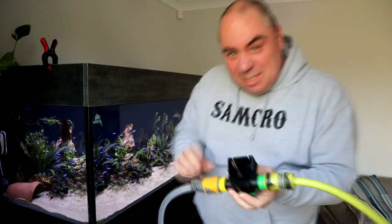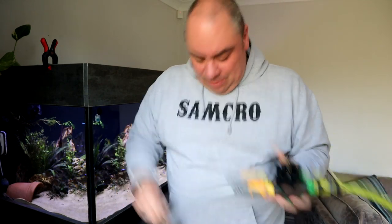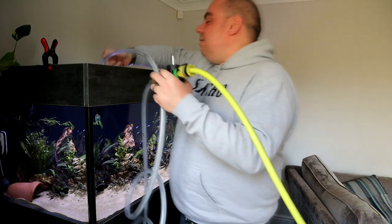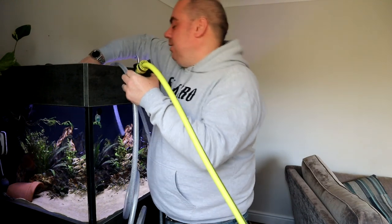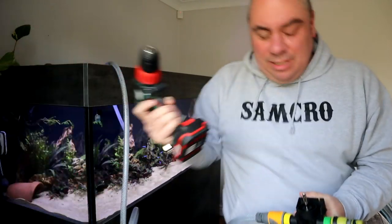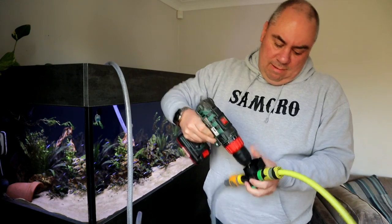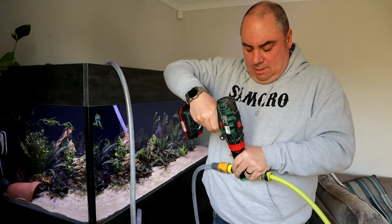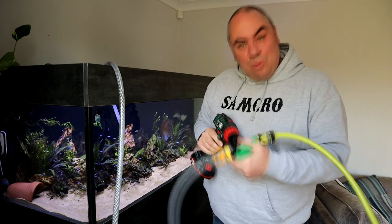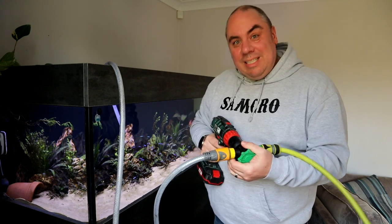I'll probably mount this in the cabinet somewhere underneath, but this is just a test to see. I've used this clear hose so I can see whether or not it's actually pulling the water. So it should just be a case of dipping that in there and just putting a clamp on it to make sure. So as you can see, it's there. Get my trusty drill. In theory - and it says don't hold it by hand but mount it somewhere, but just for a test we'll try it. So in theory, this should start drawing water. Let's give it a go.